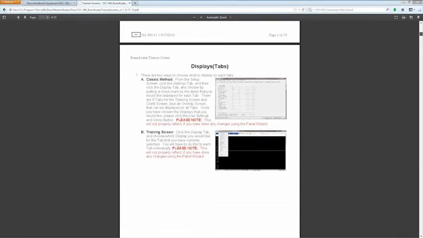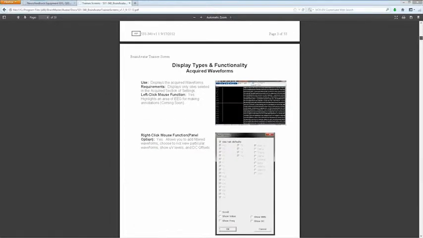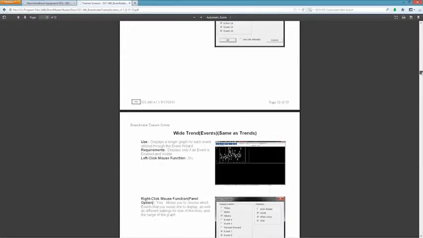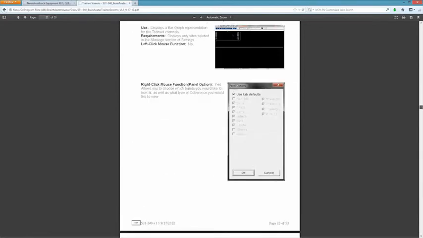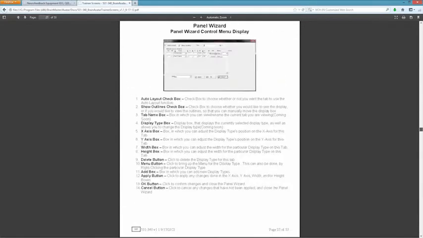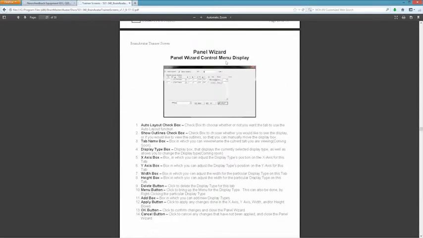Throughout these first areas, this goes over some of the different things we're going to be covering. For example, renaming tabs. And then this goes through every single display type as well as its panel menu. So there it goes through the panel as well as its menu. And the other portion that we're going to cover today should go through right down here where it goes through the panel wizard system itself, which is the designing portion of it. So that's one portion you have.